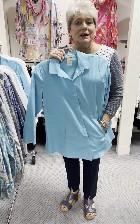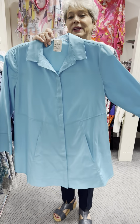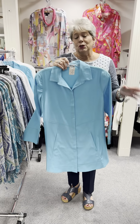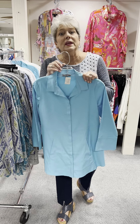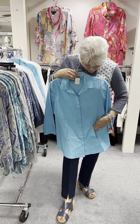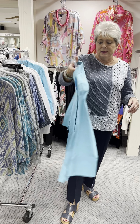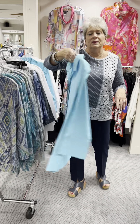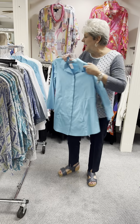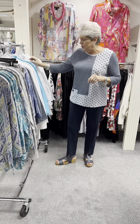This is their basic blouse that they have done for many years — they do it in a lot of colors. This year we did it in this beautiful color as well as restocking in bleached white. It's a little bit longer like a tunic with a hidden placket and a yoke in the back. Beautiful in this aqua color, priced at $91. I have an extra small, a small, a medium, and a large.